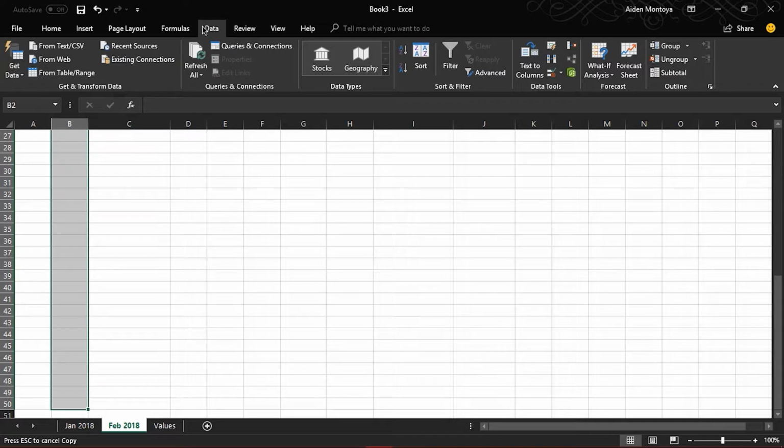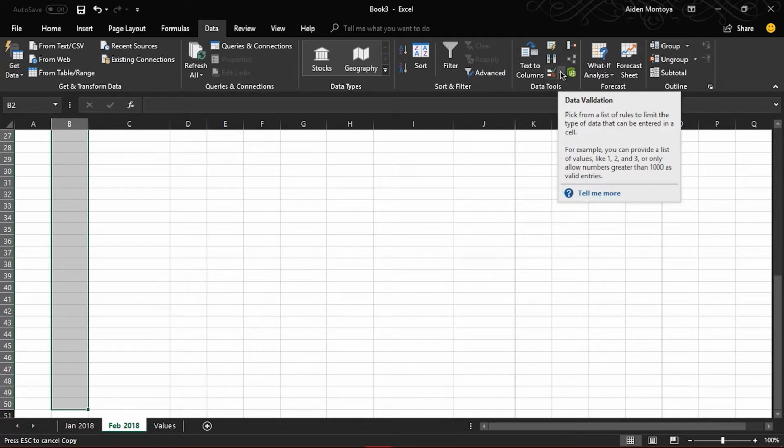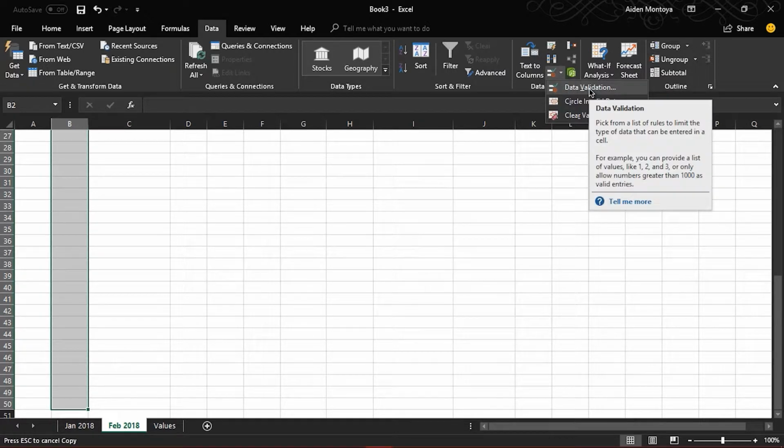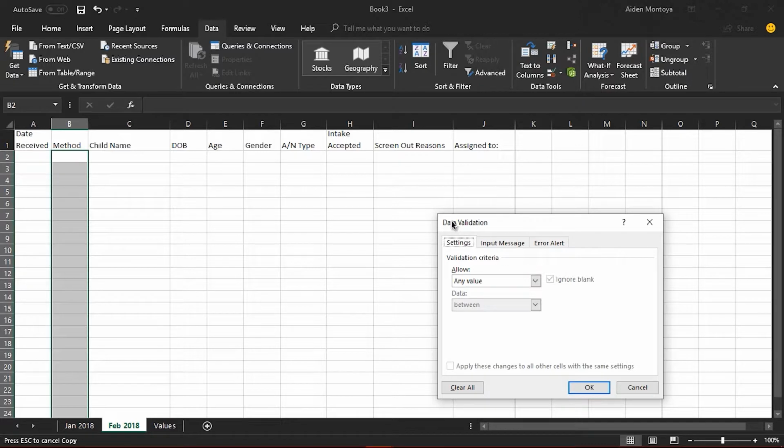And what you're going to do is click on this Data tab. So usually you're at Home. You're going to click on Data. And right over here, now remember this is 2018 that we're looking at, but if you have an older version, you're just going to see Data Validation right away. Okay, so I'm going to click on Data Validation and it's going to pull up this box. So under Allow, we're going to pick List. All right, and then we're going to pick the source of the data.